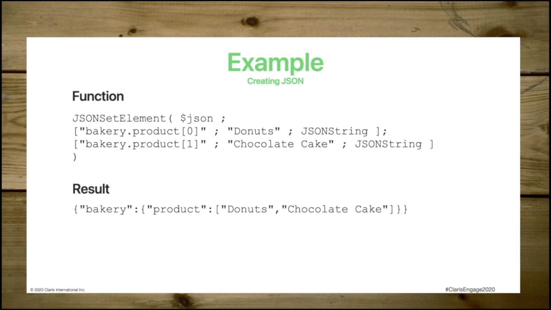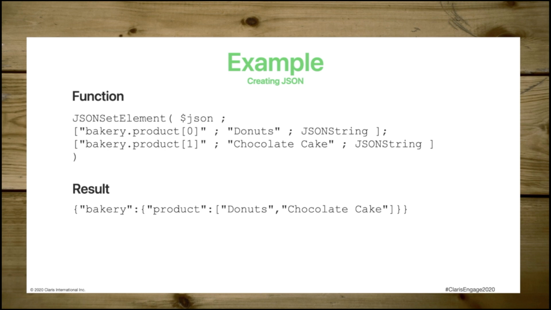Now that we looked at how to create objects and arrays, we can see how to combine these two notations to create JSON that has both of them. In this function, like the previous example, we have product with the square brackets and a number in them. In the example before that, we have the bakery and dot. The dot comes first, so that would mean the object would be the first thing that comes, and then square brackets would mean the array comes next.